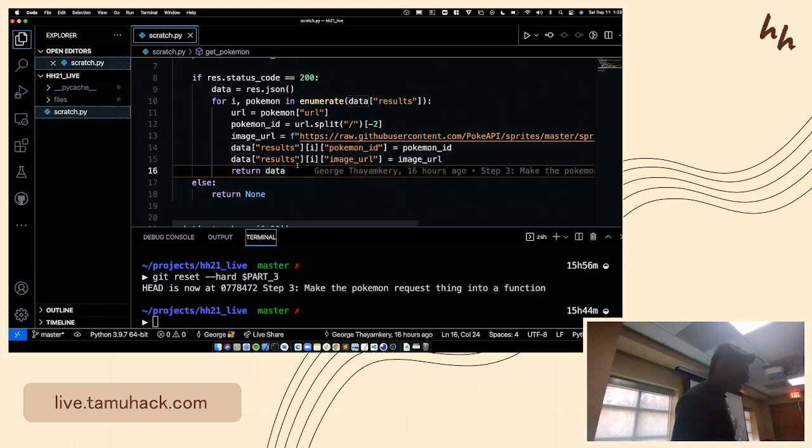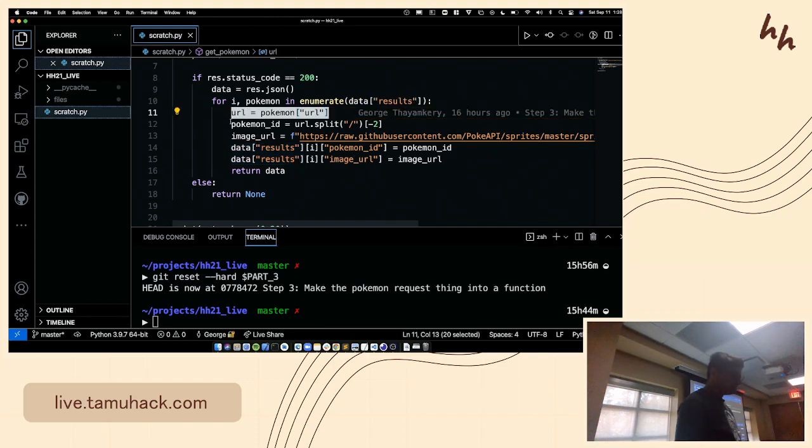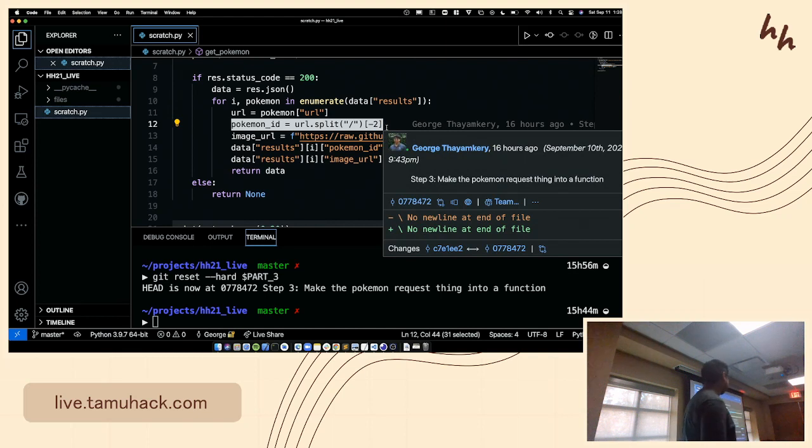There's actually a couple more things I did here. So I'm looping through each of the Pokemon in the results. This is an example of how you can use the dictionary. I'm saying, give me the array with the key results. So that's an array. And then enumerate lets us have the index of that element in the array as well as the value. And then for each item, I'm getting the URL of the Pokemon. I'm doing some really jank stuff to get the ID part specifically because they don't return that for some reason. So the ID would be like 1, 2, 3, 4, right?